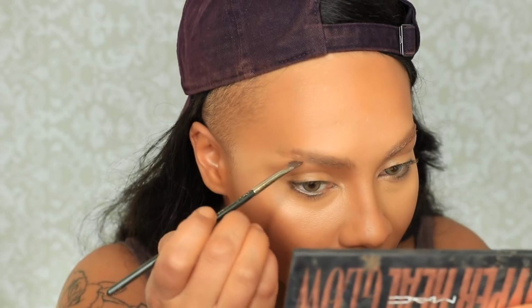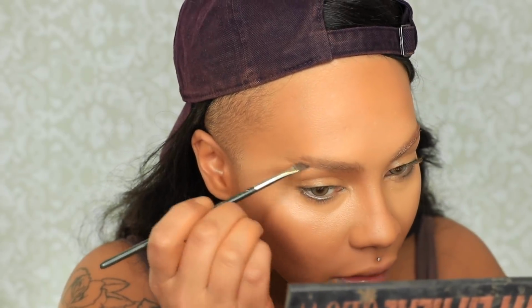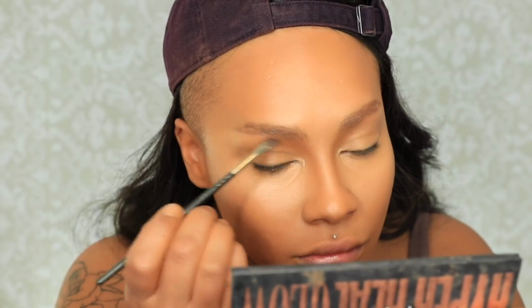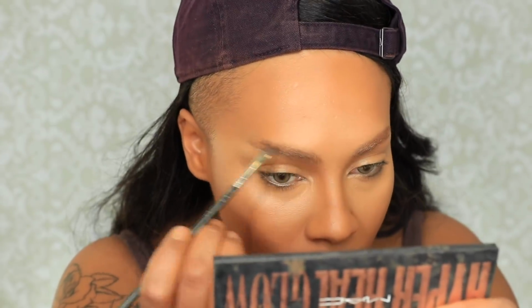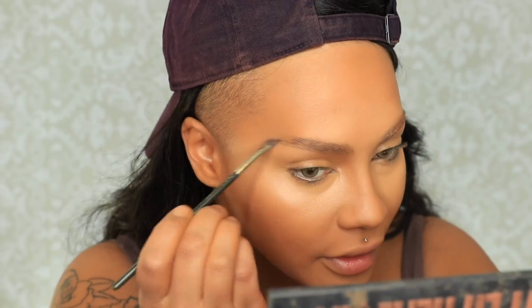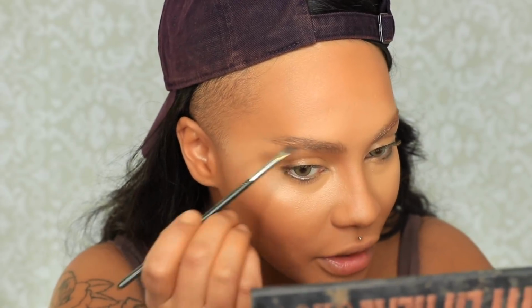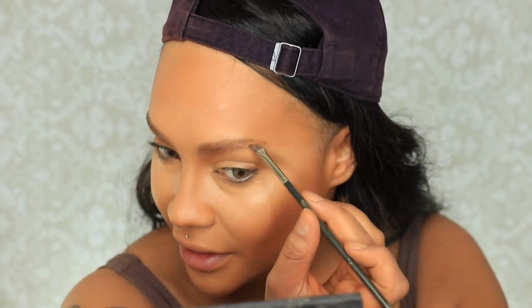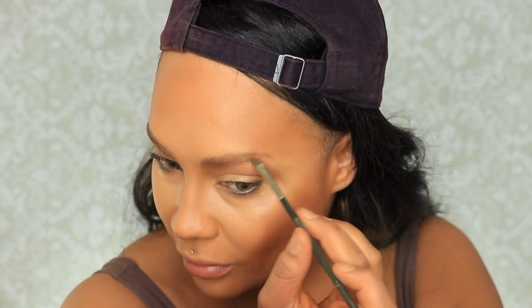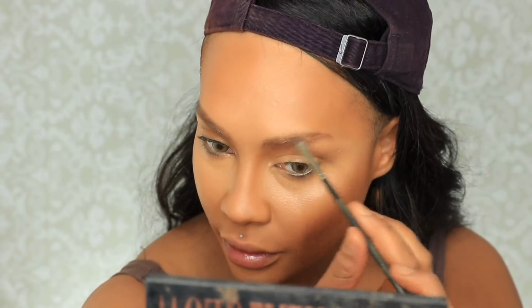And I'm gonna take my Dip Down Fluid Line and use the tiniest little bit. I don't want to really draw a new shape. I'm just kind of filling in gaps, maybe extending the tail a little bit. And I'm not trying to ruffle the hairs, I'm just trying to smush them down with the brush and bring them out just a little bit. So I'm gonna pretend I have fabulous brows too. And this side, because I have a little bit of a gap there, I'm just gonna wiggle it back and forth in that empty space.